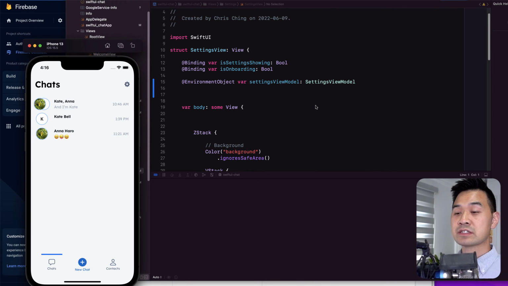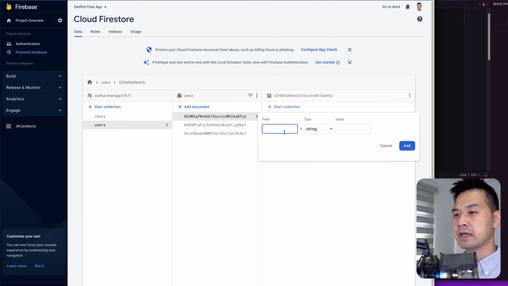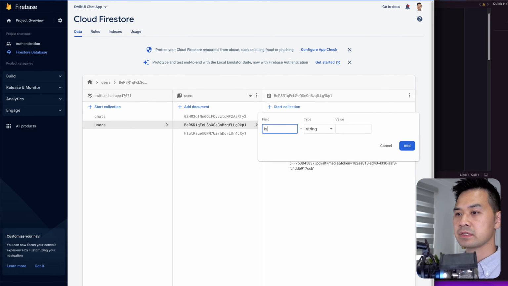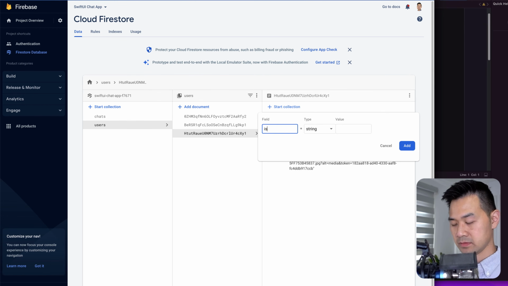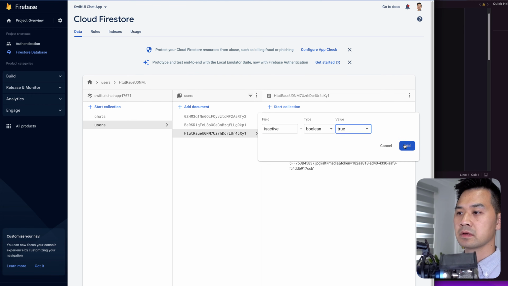So first of all, let's go into our Firestore database and add that flag. Let's start with this person, and I'll call it isActive, and then we're going to change this to a bool. So by default, it should be true. Let's add it to this person as well, making sure that it's consistently spelled the same way, or else we're going to have a problem. All right.